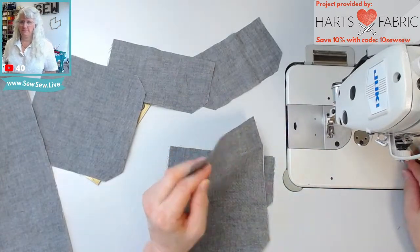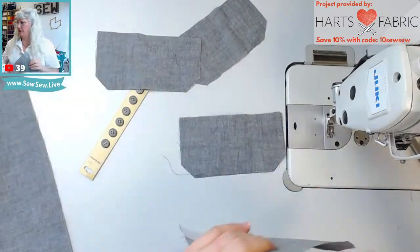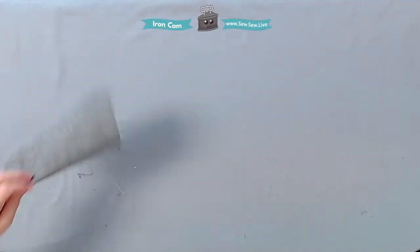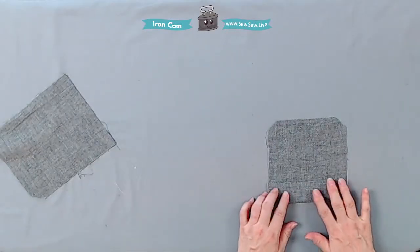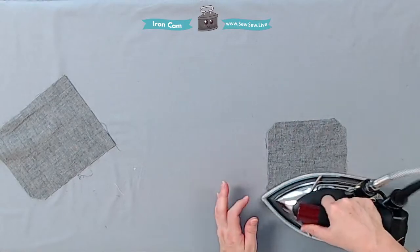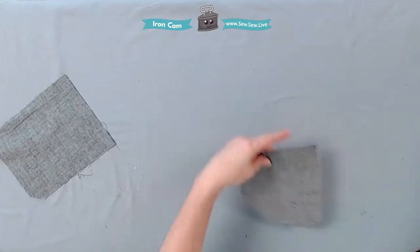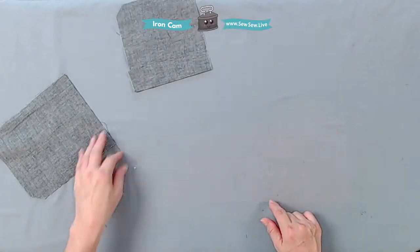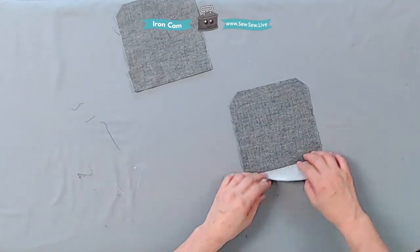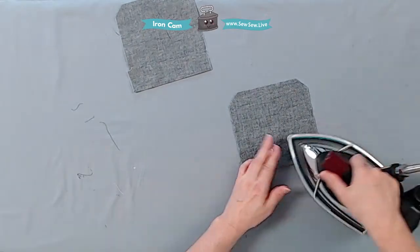Uh-oh. No, Julie. All right, let's go and iron this down. Why is it stuck to your iron? I'm like scared to ask. What is this all on my iron here? Oh, there's stuff on my ironing board that looks like oil. I don't set things on here because, you know, it's my ironing board.